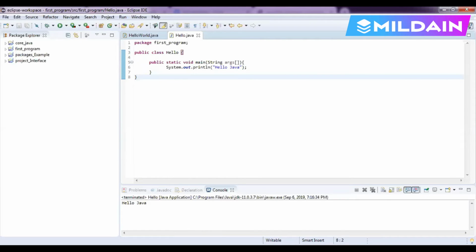The class file is executed by your JVM, which loads the bytecodes, verifies the bytecodes, and executes the bytecodes.